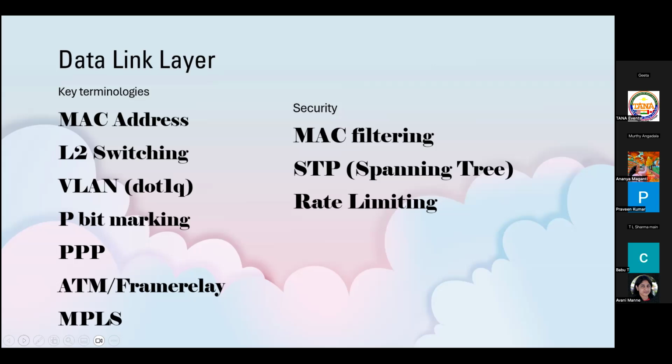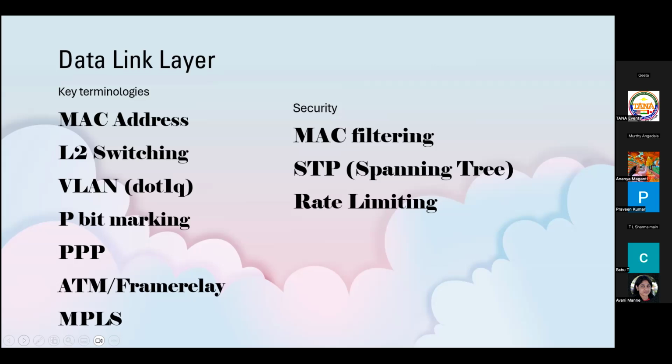And rate limiting, we can do rate limiting as well. This is also security. For example, if anybody wants to come and blast the network, they put a laptop or server onto the Ethernet port and send a huge amount of data, like 1 Gbps or 2 Gbps, and that chokes the network. Rather than that, if we know the genuine use of that port and the genuine rate required, we can implement on that port only 2 Mbps or 10 Mbps.